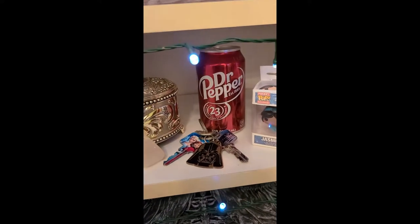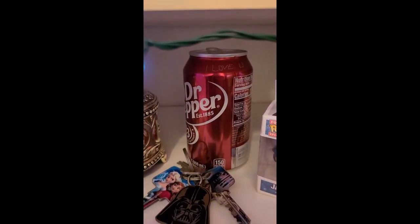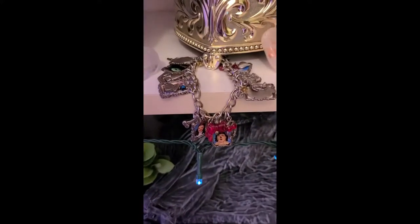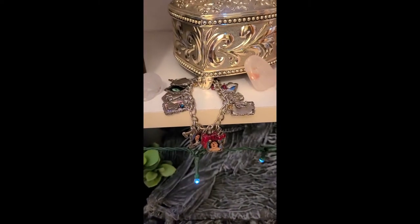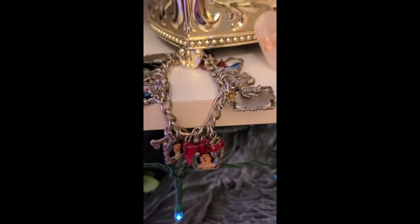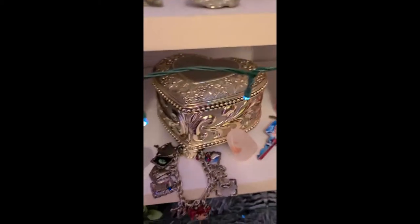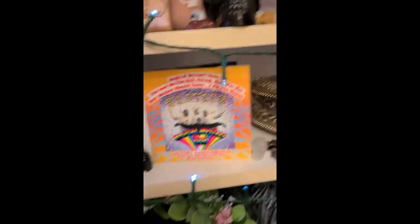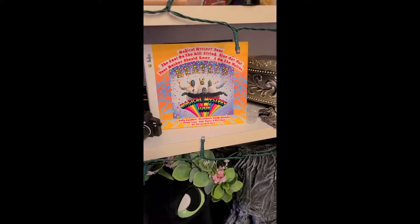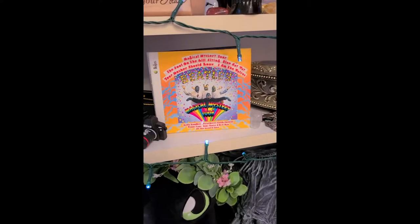A random Dr. Pepper can because it's my favorite pop whenever I drink it, and then James carved 'I love you' in it for some reason. I've got this charm bracelet — it's charms that have characters from Wizard of Oz and little things that represent the characters, because the Wizard of Oz is my favorite movie. This is my jewelry box that James got me — it's engraved with our names on it. And then I have this Beatles CD. It's one of my favorite ones, plus I really like the way it looks, so I thought I'd just put it on my shelf.